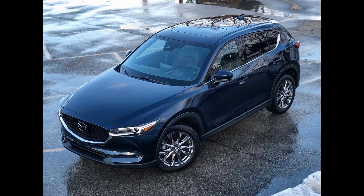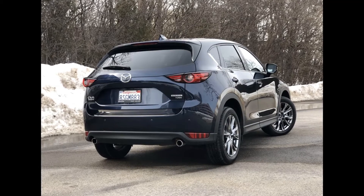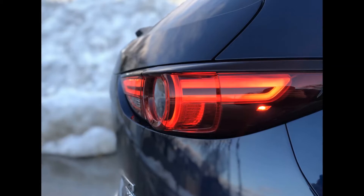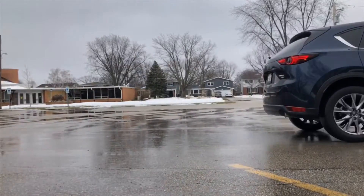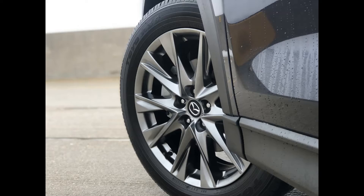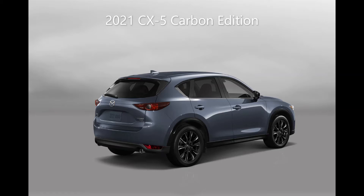Accents of chrome along the windows add a statement of elegance, and around back, the rear is simple and sophisticated. The jewel-like taillights have a nice lighting signature that feels very premium. The dimensions of this car feel just right with minimal overhang and wheels that fill the arches. Mazda has nailed the proportions, making the CX-5 look good from all angles. Five years later and the CX-5 still looks stunning and comes in a variety of colors with unique wheel options that complement the body style.